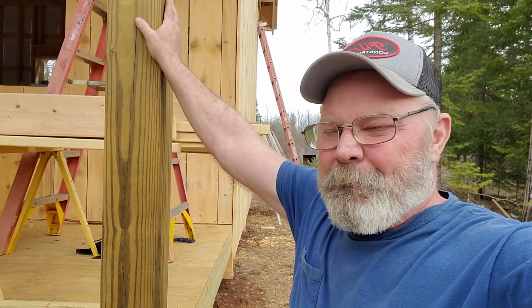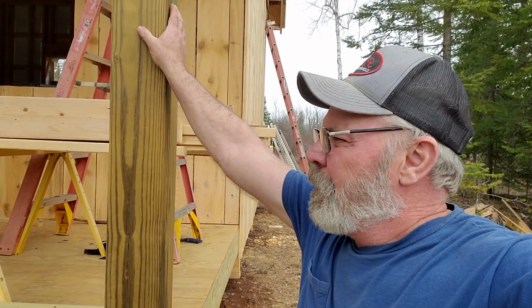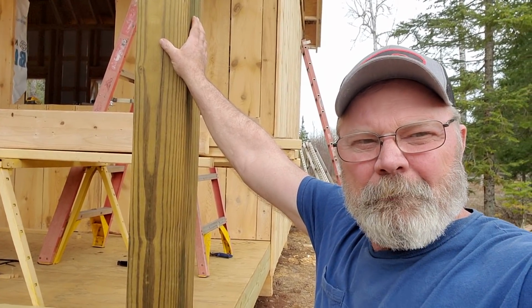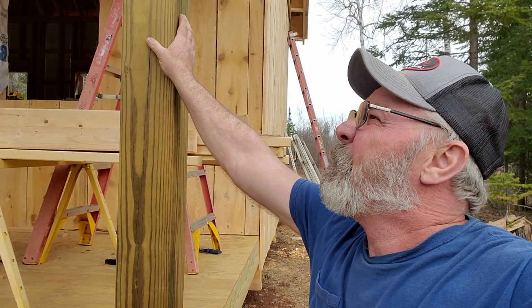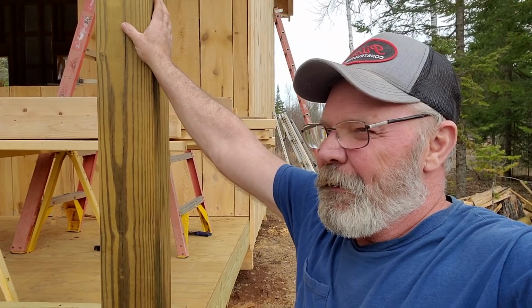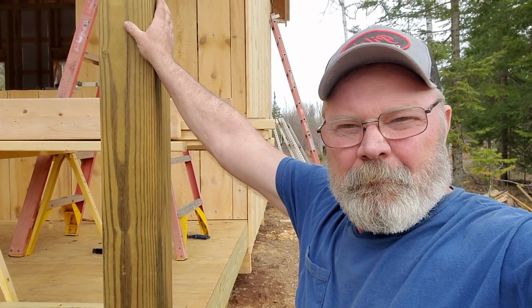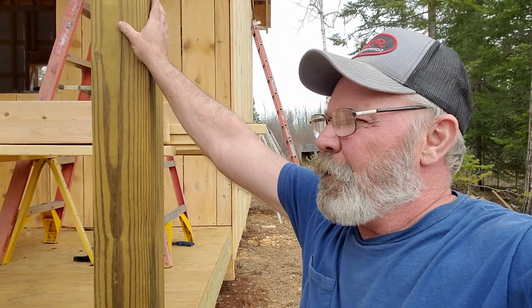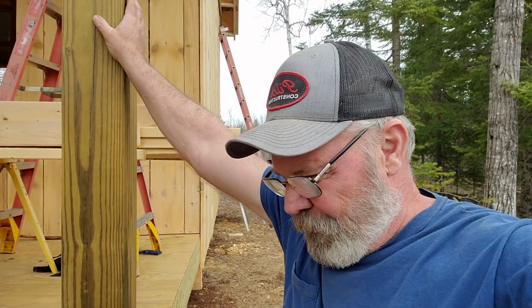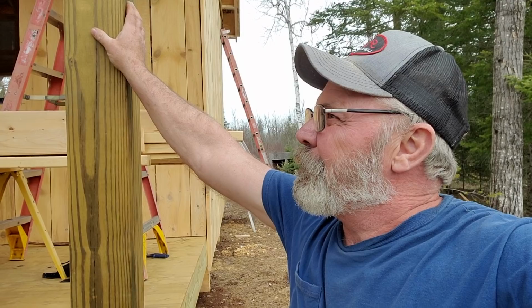Once I got it prepped for shingles, I'll pick up the shingles. I still got to figure a color. I'm kind of thinking gray, but not sure yet. Maybe a nickel or a gray, or maybe even a light brown. Not quite sure. But yeah, so unfortunately, like I said, not a whole lot accomplished down here.